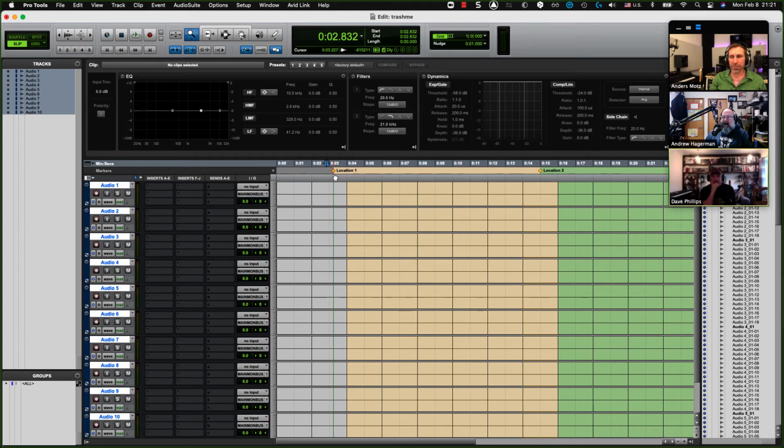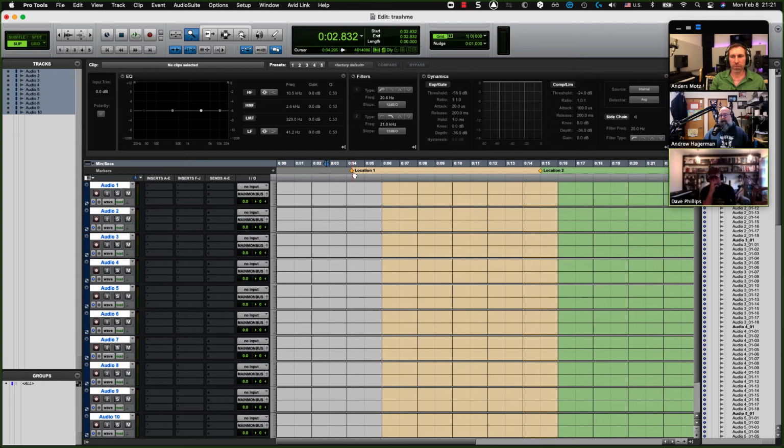So Dave is 100% right, 0% wrong, that if the front of the boundary is after or within the marker location, you could see here that these guys are yellow, but the one in front of it isn't, because the start of that one doesn't fall within. And if I do this, you can see as soon as I cross over that threshold, that will change. So usually if I'm working on arrangements, I'll split on the grid, so right now it's bar grid. If I was doing a musical arrangement, that might be a way that I work. And it's just one of those ways to get the desktop doing what you want it to do visually.